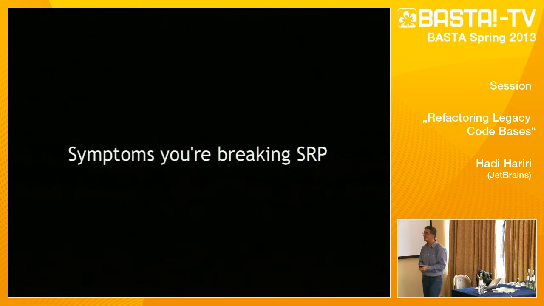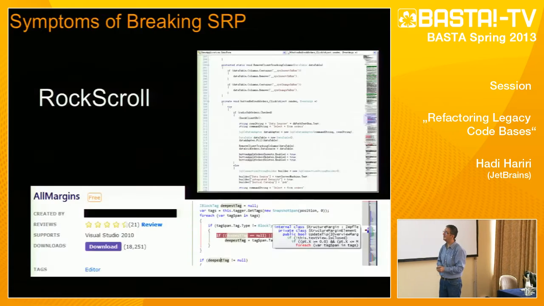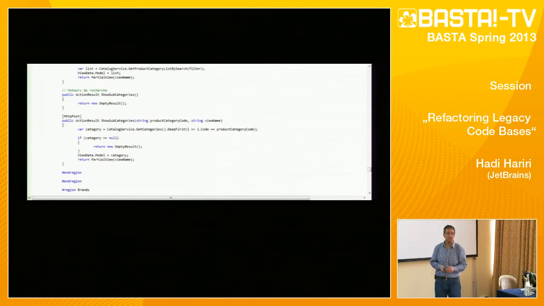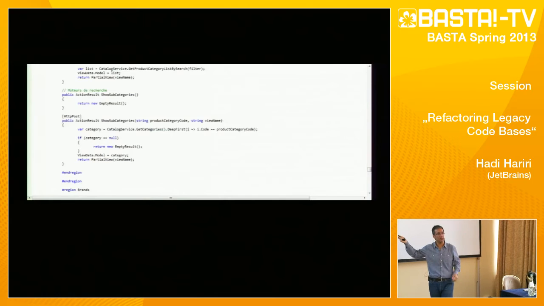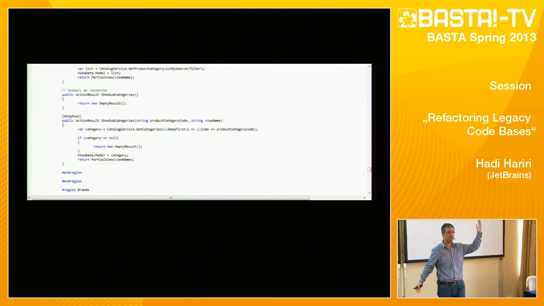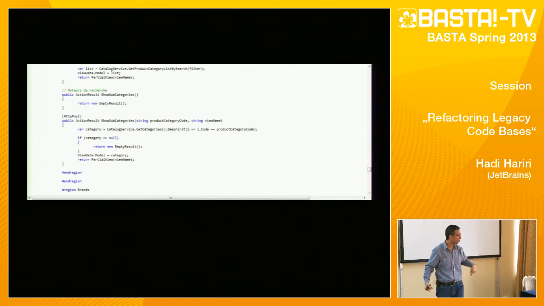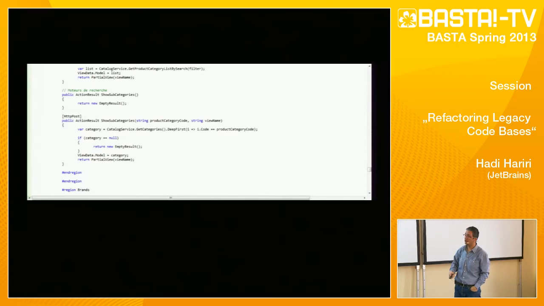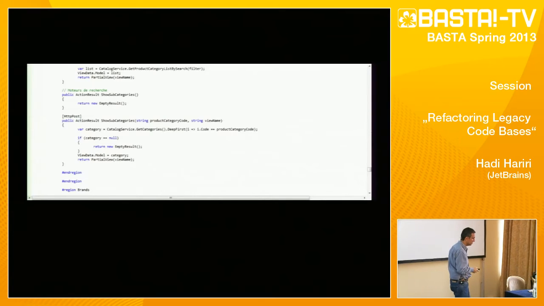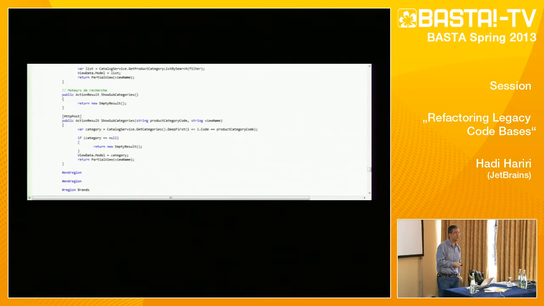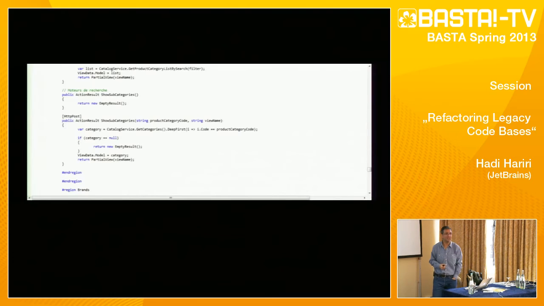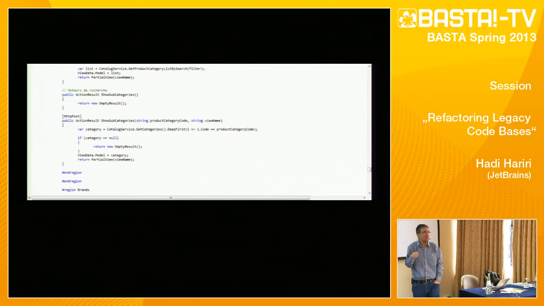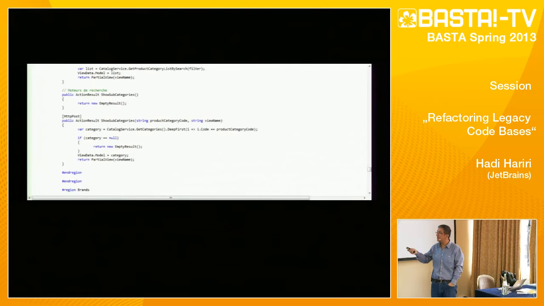But before we get to that, symptoms you're breaking single responsibility. Now, I don't have that actually working, but this is an example. This was a video that I recorded because I couldn't fit it on the screen. It was a class with like 7,000 lines of code, right? And it was just recording through the video. It's actually from an application called ERP Store that's on Codeplex. You can look through some of the classes. Although the guy, after he saw that I've been talking about his code a little bit, he has improved it. But you know, it's good because it's constructive criticism, right? This was a very, very long class, and it did absolutely everything.